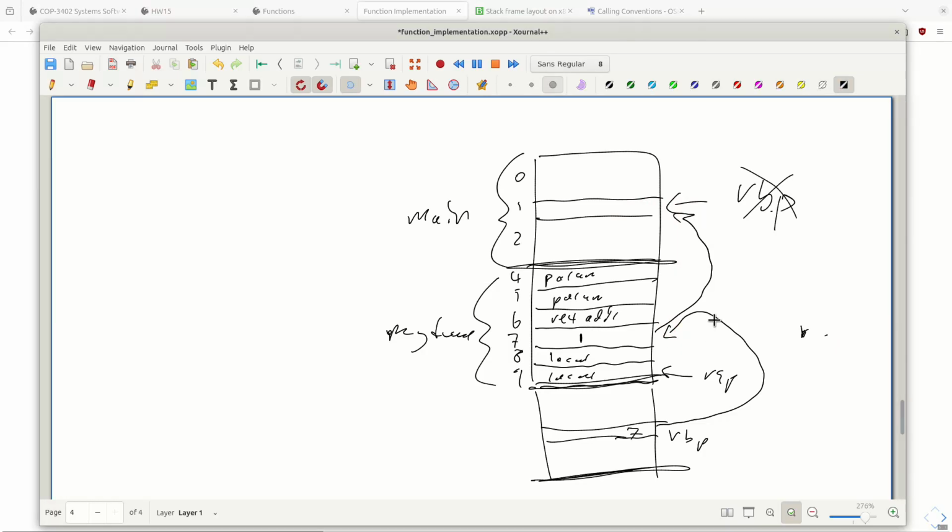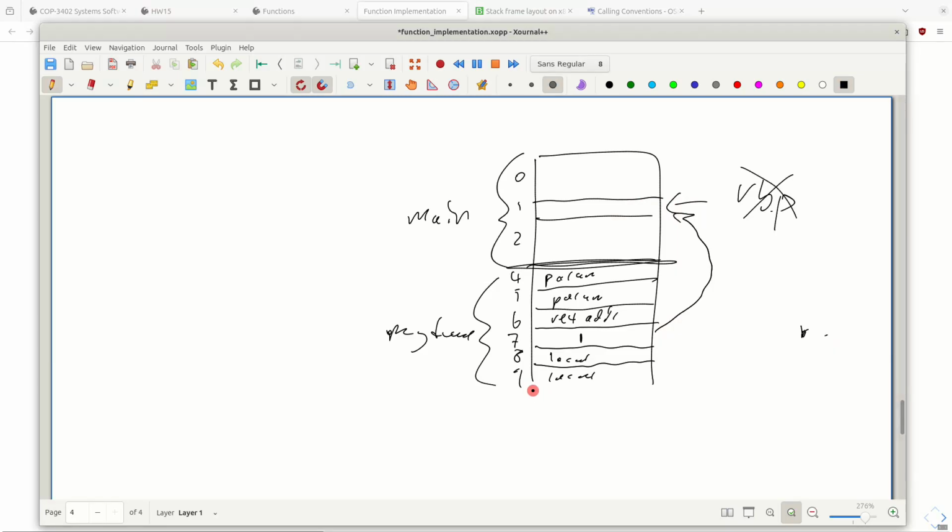Well, let me put this back into the state of the call. So we make the call, RBP is pointing here. RSP is pointing here. And when I push RBP, you would use the stack pointer.